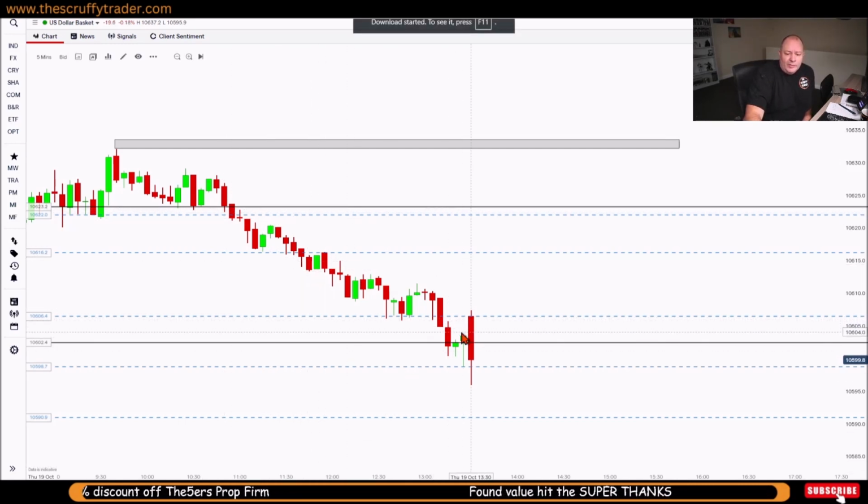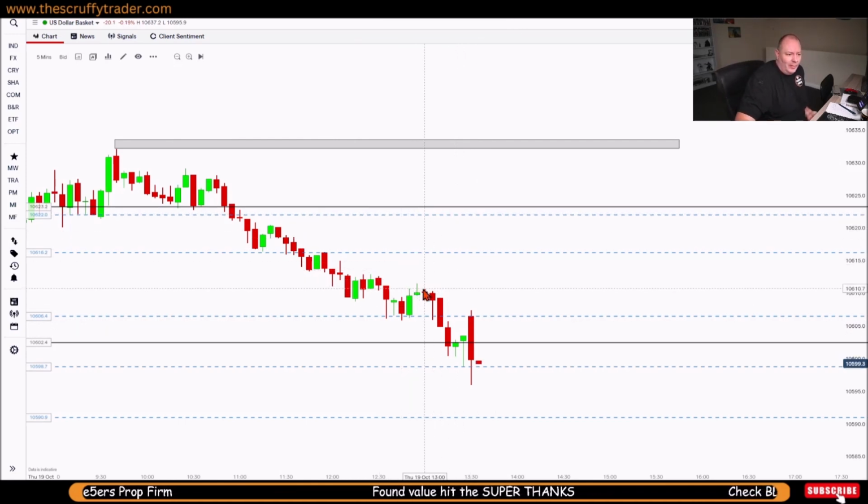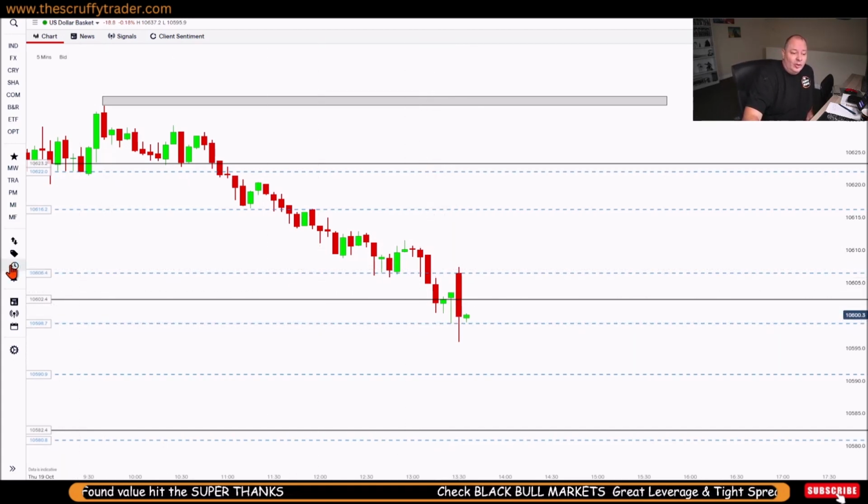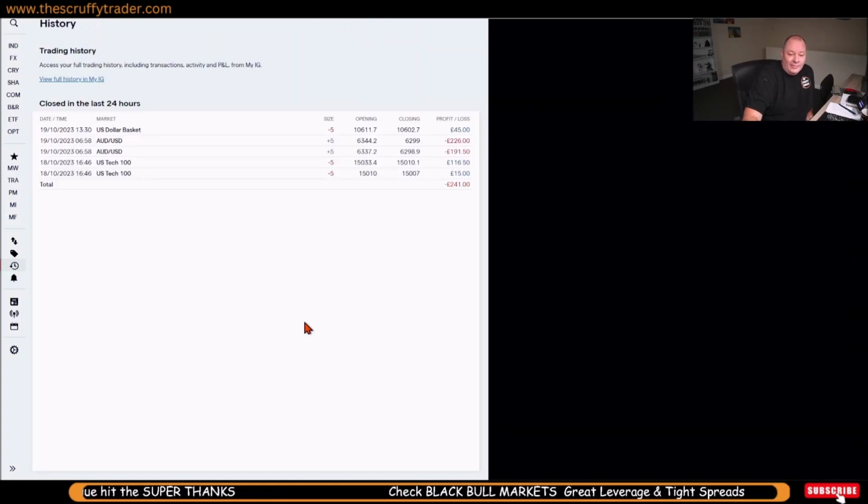Yeah, it's pulled it out. It's hardly gone against us. We did have checkpoints. What you've got to remember with the dollar basket is it does have quite a large spread. So we targeted here, so it actually had to get down to here in order to hit the target. So has it made any money? Yes, it has, and it's added a little bit extra.